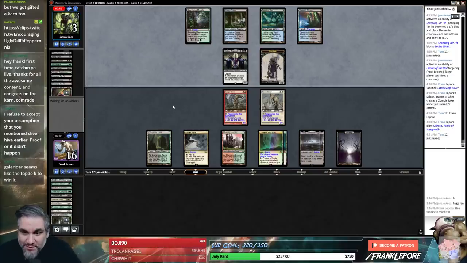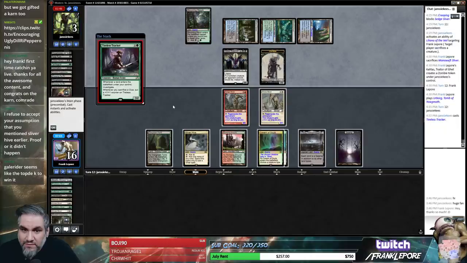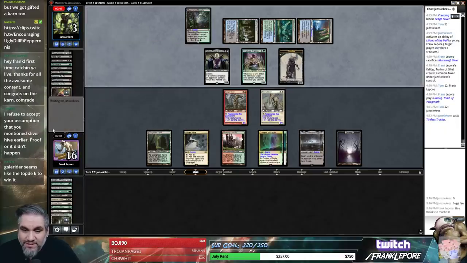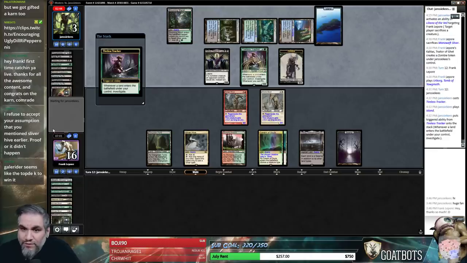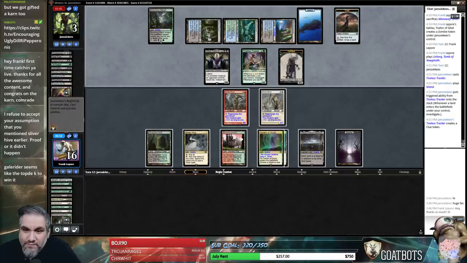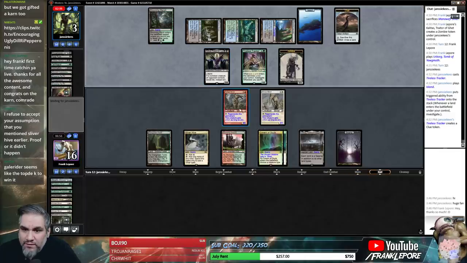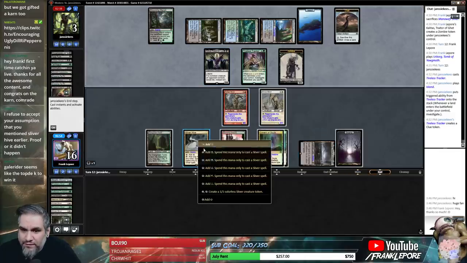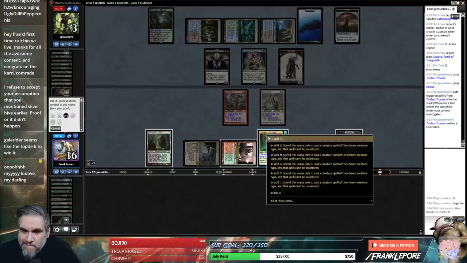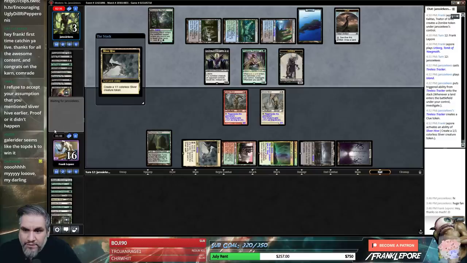Yeah, Galerider would be great here, especially because we have Galerider or Collected Company would be pretty nice. Tireless Tracker is very good as well. And I have a fetch land that I've been holding just for such an occasion. Oh, it's okay. It's just a regular land, guys. Actually, now they don't have mana to activate Kalidus, so that was actually surprisingly good for us. And we get to make a 3-3 for free. A free-free, if you will.